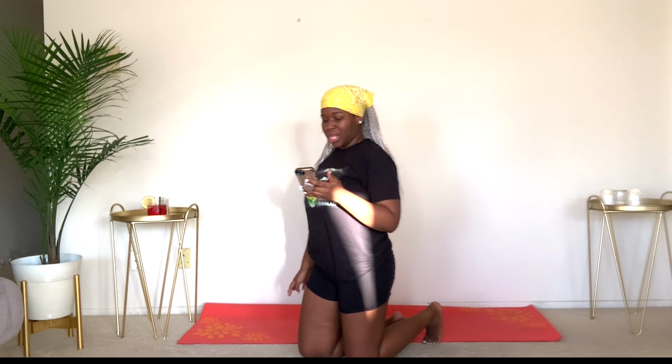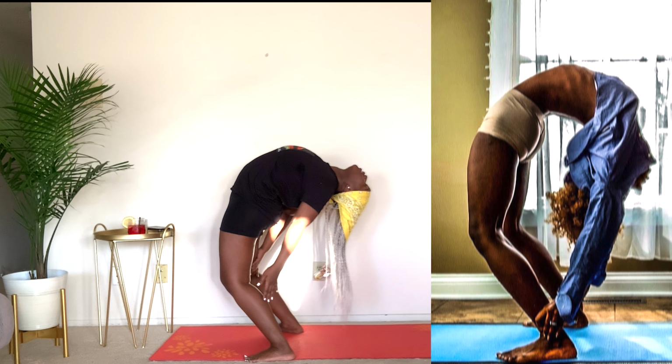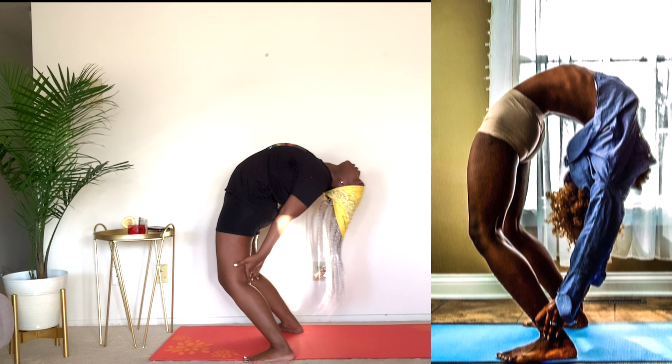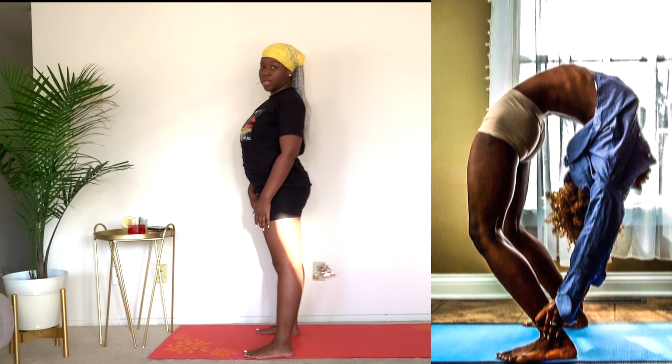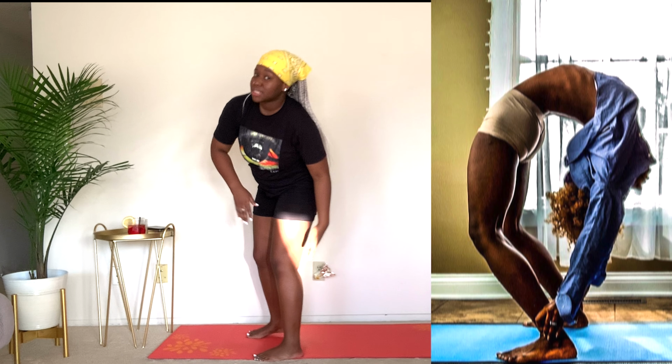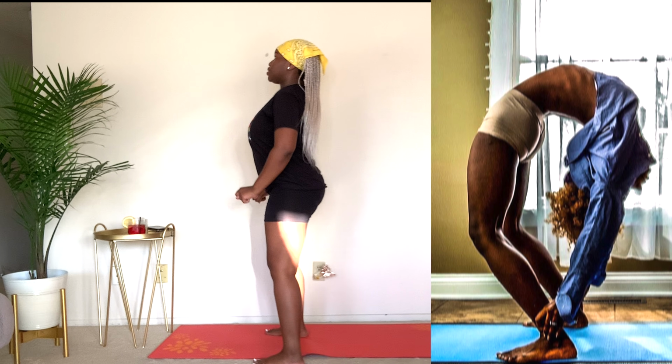Apologies for this little glare of light that's happening. That's probably the Lord like, girl, if you keep going, I'ma really make you see that light. Okay, this is the last one I'm gonna try, you guys. And I think this one does seem like one of the easiest ones of all of them. At least I hope so. I'm gonna try again with this one to kind of just give it my all and have my hands meet my legs. And if I'm supposed to see the light, I'm gonna see the light.